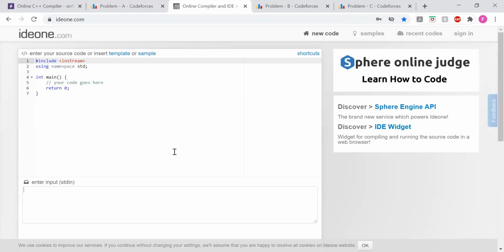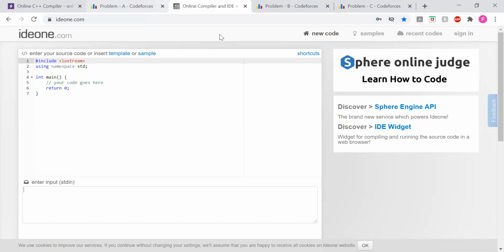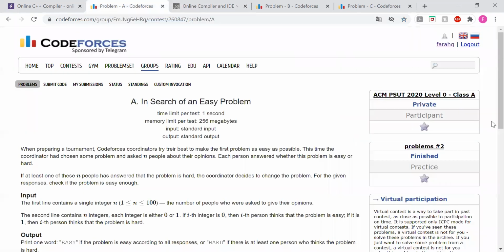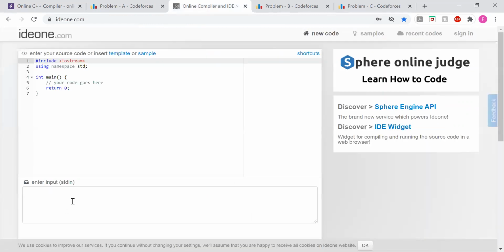And I just want us to get used to different compilers. We can absolutely use GDB as well, but I just want us to try a different compiler and try IDE One. So the thing about IDE One is that we can simply copy this input in order for us to test it out. So Yasmin was the one to tell me that we have to declare integer n, right?